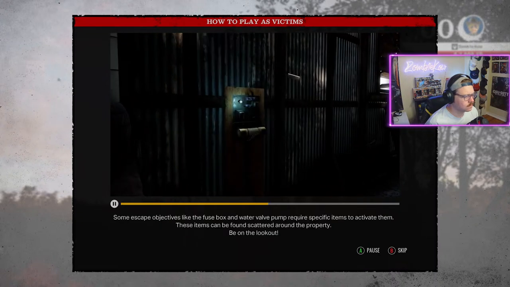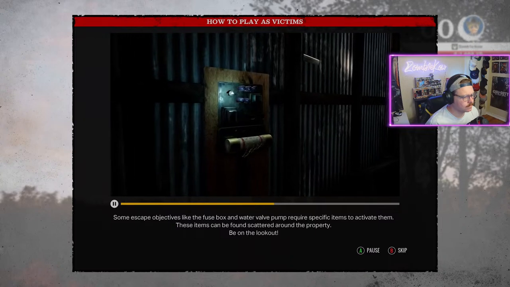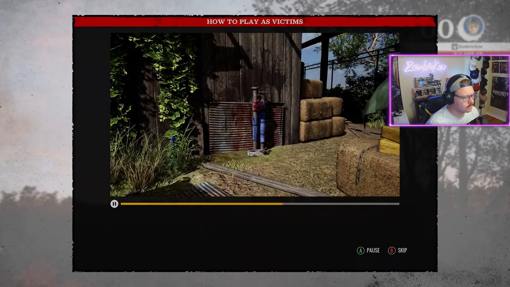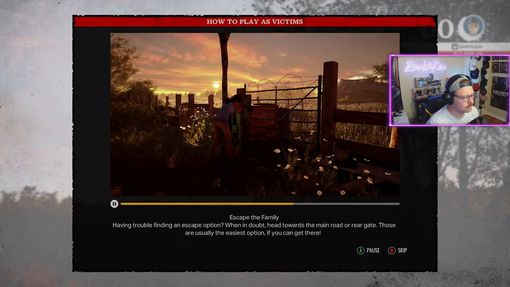Some escape objectives, like the fuse box and water valve pump, require specific items to activate them. These items can be found scattered around the property. Be on the lookout. Escape the family. Having trouble finding an escape option? When in doubt, head towards the main road or rear gate. Those are usually the easiest option, if you can get there.